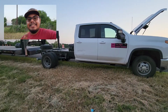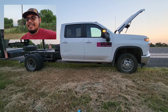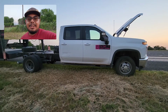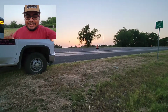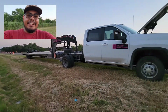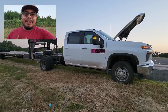But anyways, is the Chevy great for towing? I would say yes, in its own way. It's good in a moderate way if you're going to do moderate towing. Not towing all the time, but hey, the new trucks nowadays, they all tend to fail. They got their pros and their cons. With that said, hopefully y'all enjoy some of the decent review. This is a truck that I use for hot shot, and I think it's better than what most people make it out to be. So this is my opinion on it.